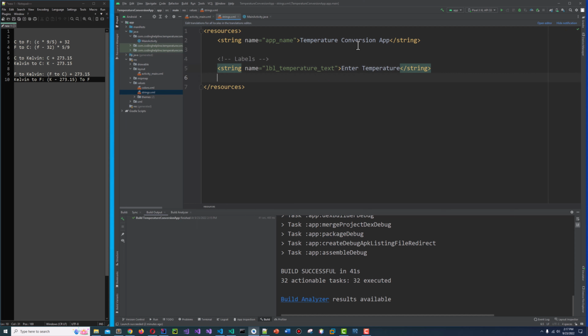Okay, next we need, let's copy this, LBL output, let's say converted temperature.